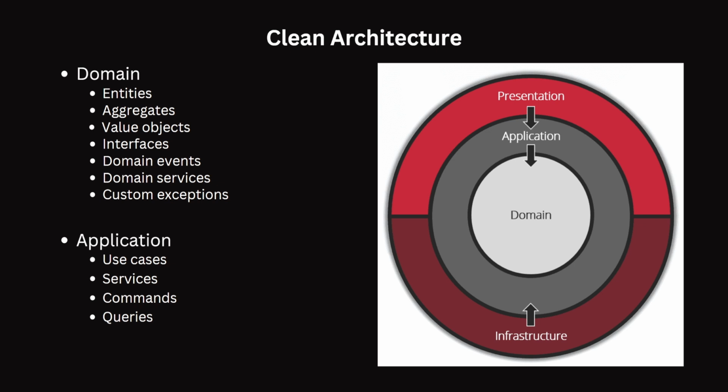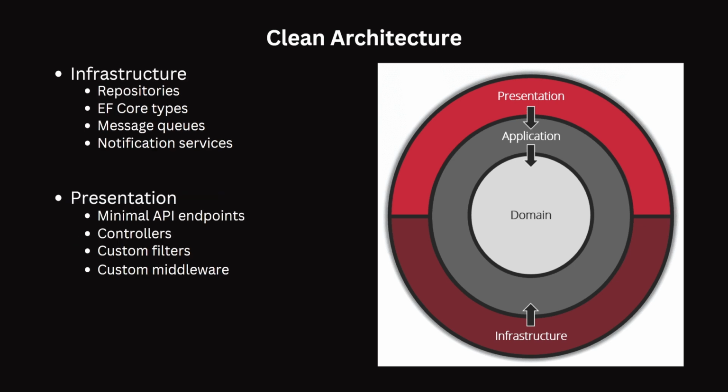Moving one level up, we have the application layer. This layer acts as an orchestrator for our system. In the application layer, we will define our most important use cases. Typically, this layer is implemented as a set of application services, or if you're using the CQRS pattern, this is where you will define your queries and commands.